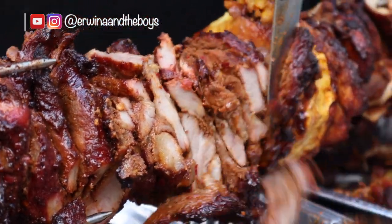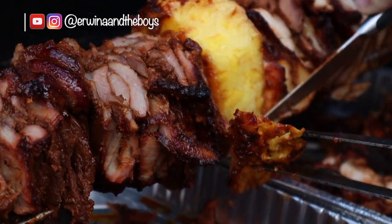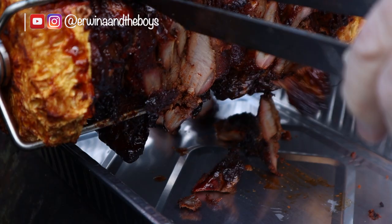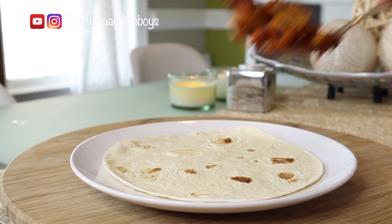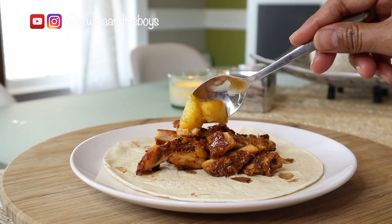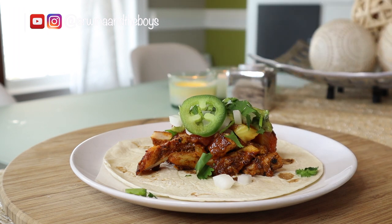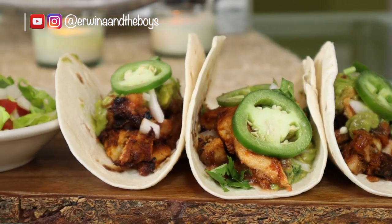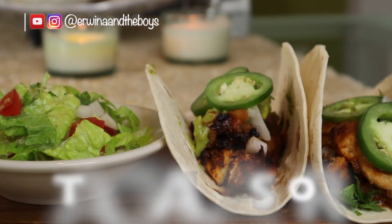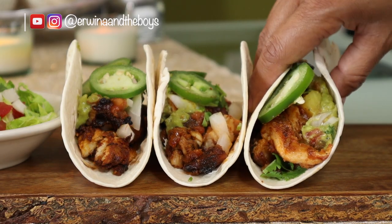Trim the outside meat and serve while the rest of the meat cooks. Okay, I'm now hungry. Let's eat. Get your favorite tortilla, flour or corn, add the meat and of course pineapple, salsa, guacamole, you gotta have onion, cilantro, and jalapeno. Yum! And that is how tacos al pastor is made.